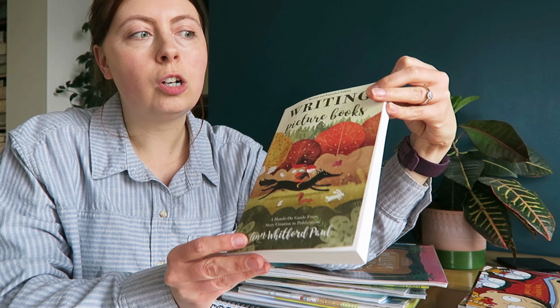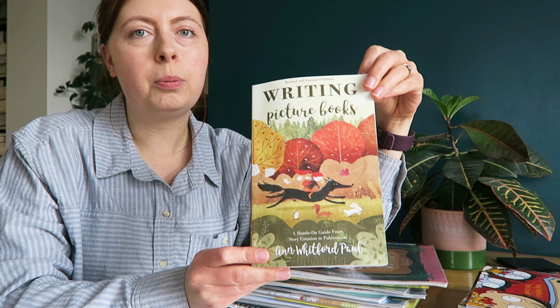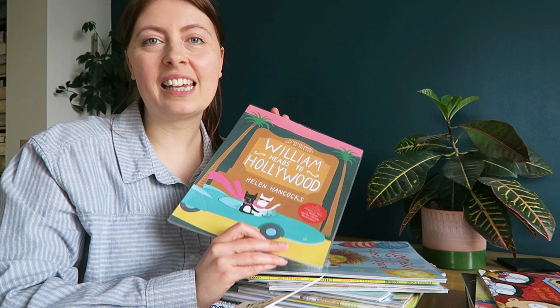It's got tips on writing characters, making them likeable and memorable, and tips on the structure and different ways you can rewrite your story, like changing the tense and different things. So what I'm going to do is try out a couple of the exercises, see what I can change in my own manuscript. Also test them out on the picture books and see if they've got strong characters and good openings as well. So yeah, that is the plan.